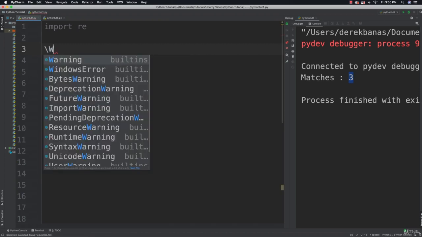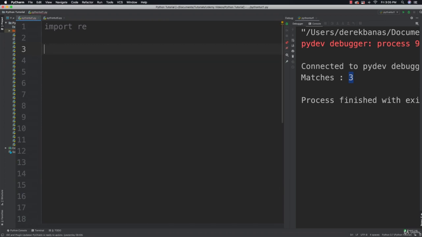And also, uppercase \W is basically going to match anything that isn't a letter or a number. So I'm going to say phone number is equal to 412-555-1212. And what I want to do is create a regular expression that is going to check if this is a phone number or not.